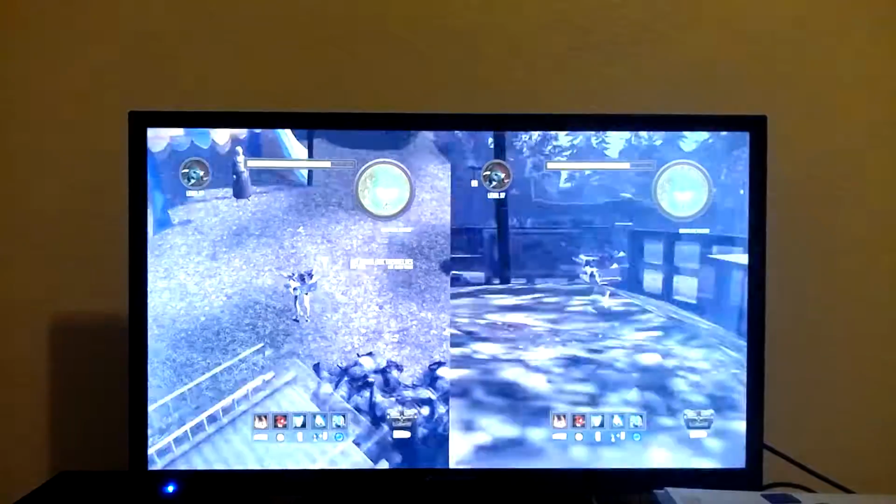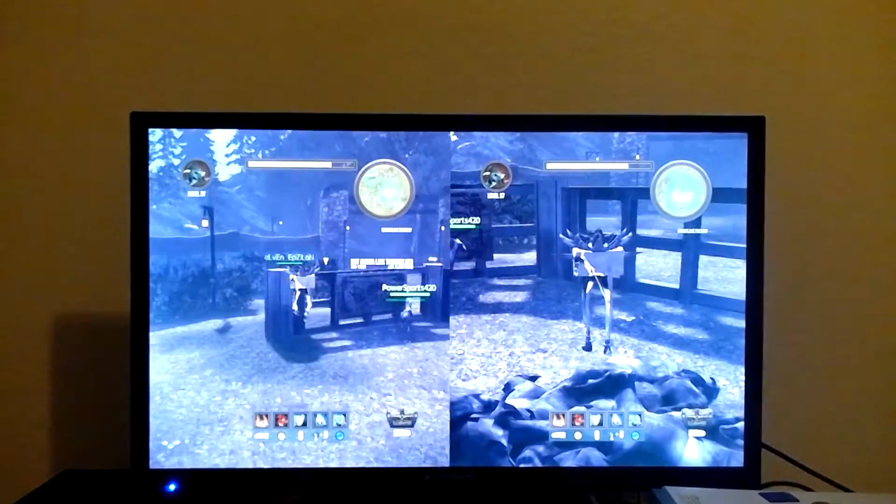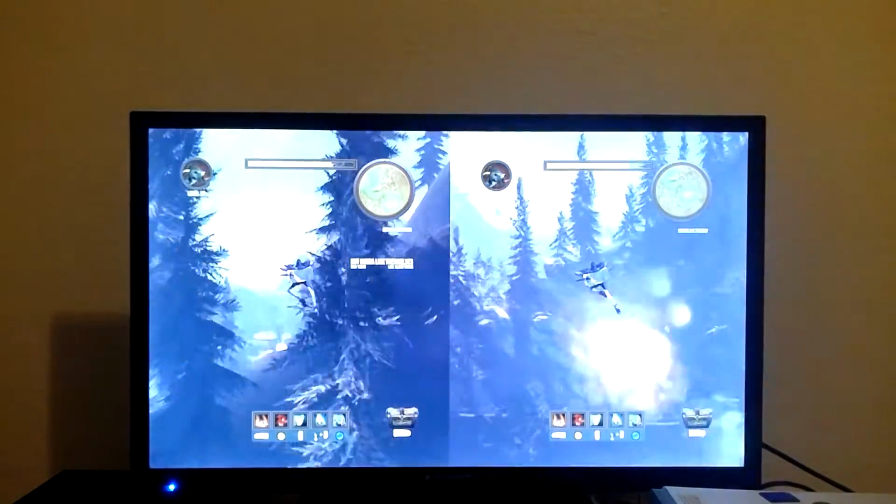And here we go. Now you have the armor. And then you jump and you press Y. Every time you press Y, you will now have liftoff.